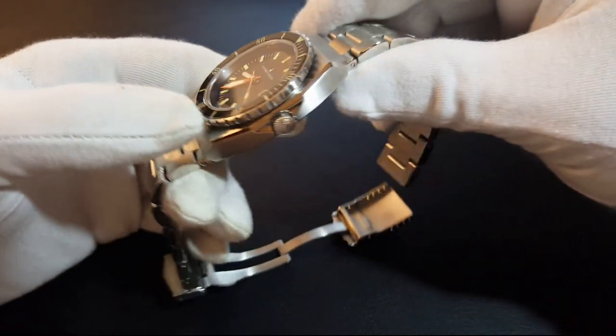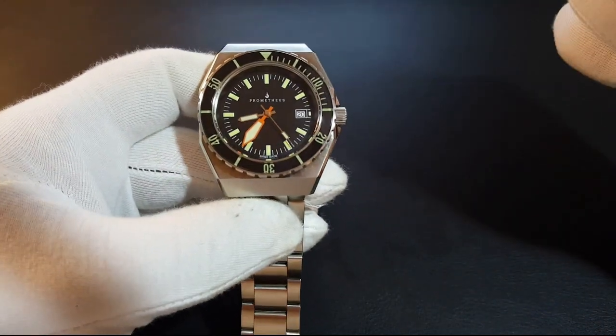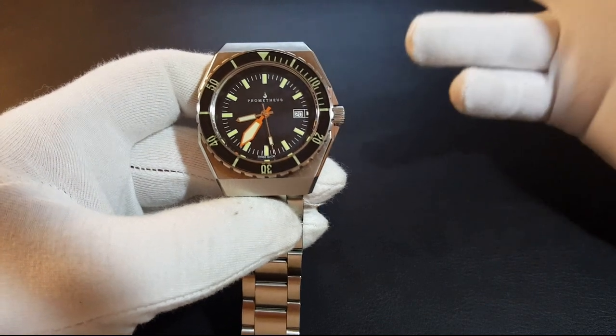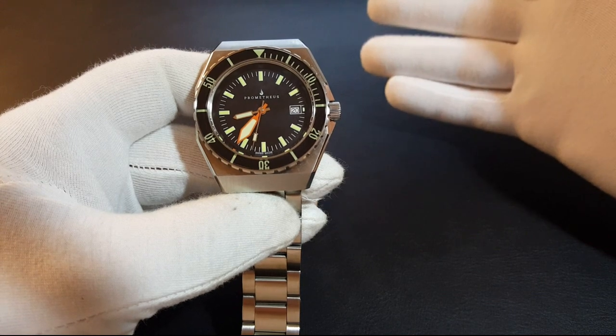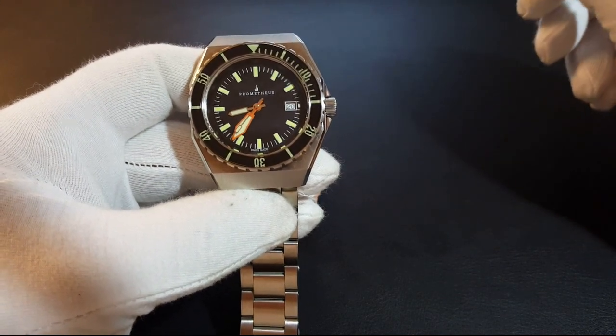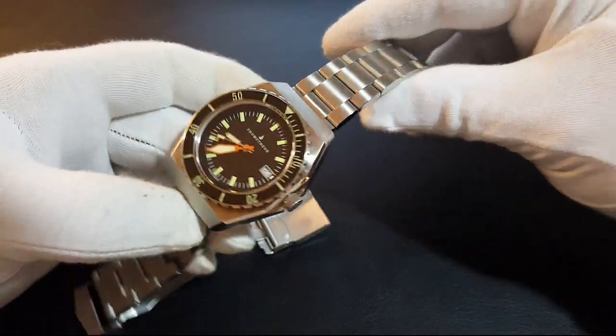So this is a cool looking watch with a cool looking case, with a cool looking name, a cool looking Roman warboat on the back. Yeah, it doesn't get much more cool than that. It really is an awesome watch. I love it.